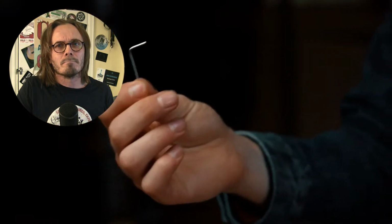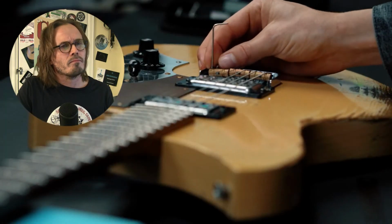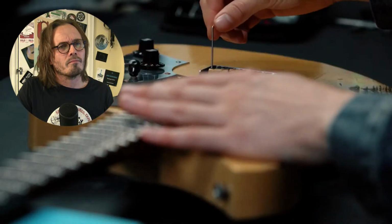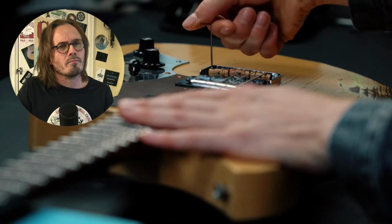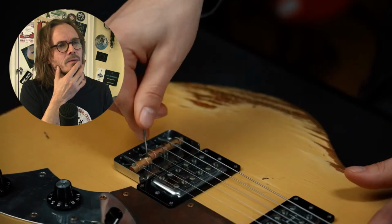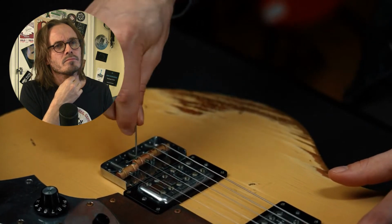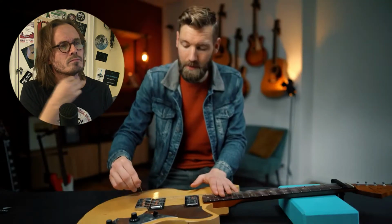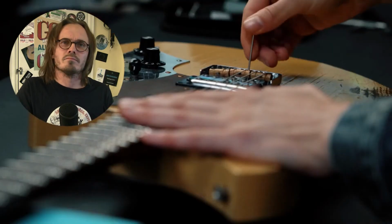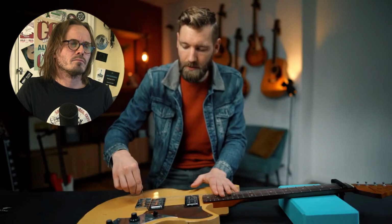Lowering the saddles of the bridge with this Allen wrench. Don't overdo it. Try half a turn at first. On this guitar we can adjust every single string, so I'm going to do that right now. I've got some more experience with this, so I'm just doing a whole turn from the get-go and see how that sounds. Always remember how much you turn so you can go back to the original position if everything goes south. That goes for every adjustment we make in this video. Always write down how much you change so you can always go back. So a whole turn on every screw.